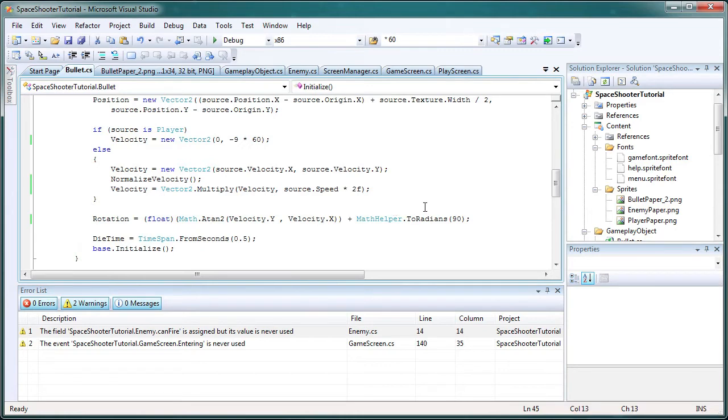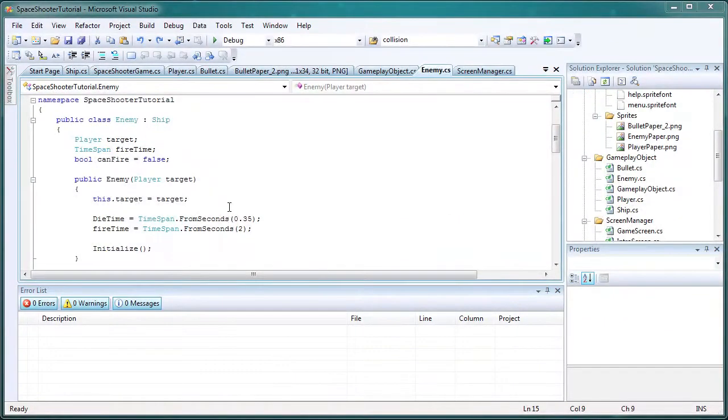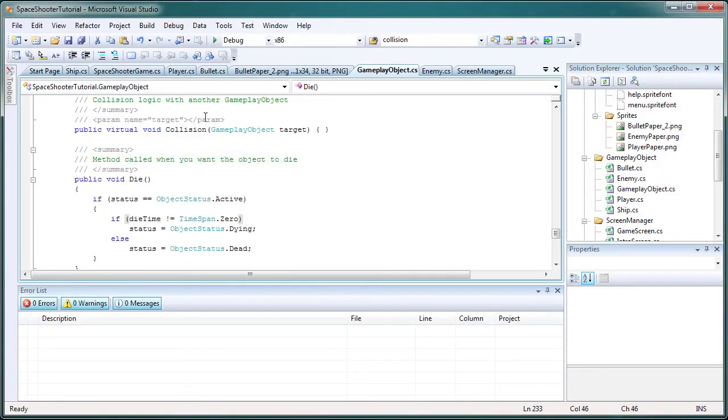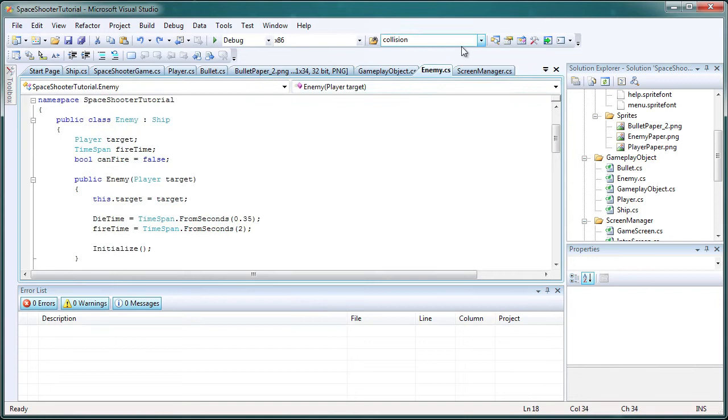Okay, now you saw that when we launched the game, you noticed that there was a kind of a lag before the enemy died. When we do a collision, the enemy just stayed there for a second and then it died. Now this is in preparation for an extra tutorial that I will be releasing. If you do not want that effect, you go to the class you want. Both bullets and enemy do this. And the player probably does too.